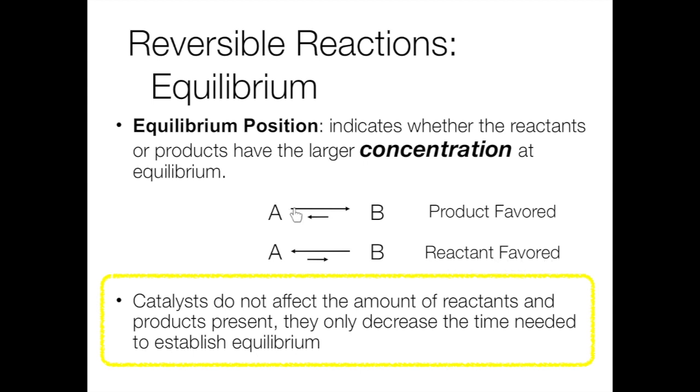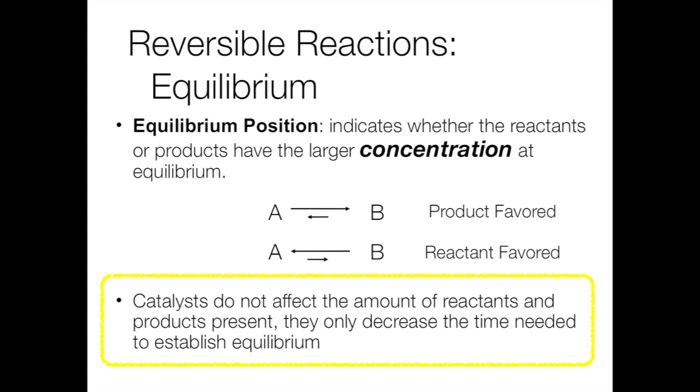And then sometimes we show the length of the arrow to represent the side of the reaction that's favored. So a products favored reaction would have a longer arrow towards the products and a shorter arrow back toward the reactants, basically meaning that this reaction doesn't produce as much reactants in the reverse as it does products in the forward. Whereas in this second example, we have more reactants created in the reverse than we do products created in the forward. And so this slide is just here to establish what it means to be products favored or reactants favored.